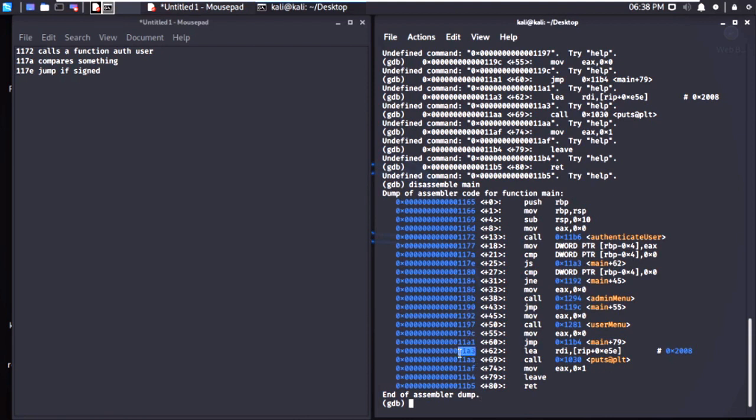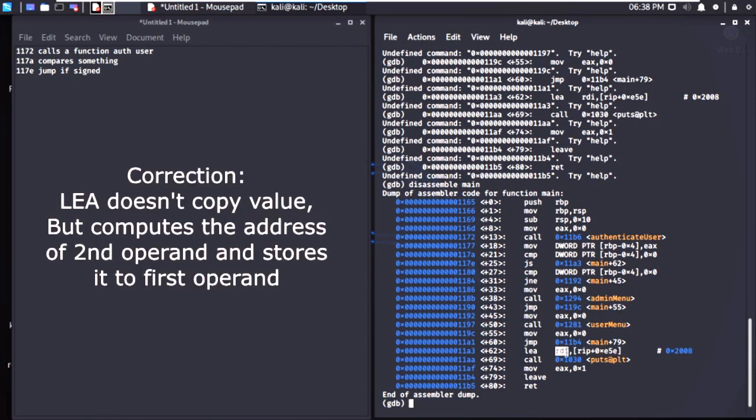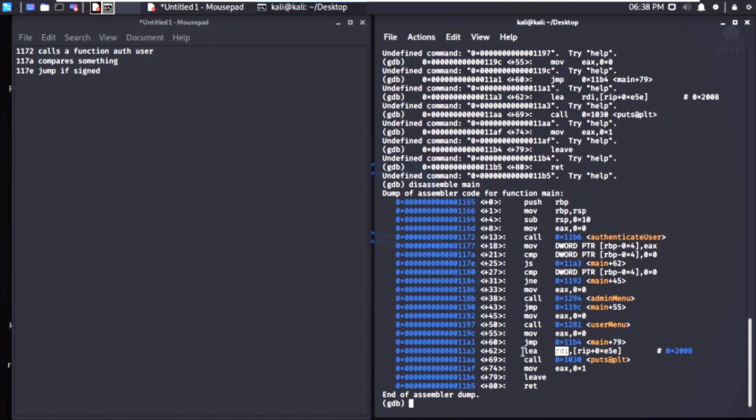Here. So 11a3. Alright. Now the job for 11a3 is an LEA, or load effective address. There is a load effective address instruction, which in this case specifically means it's going to go to this address and copy the value in RDI, or in this case the destination index. So I am thinking that this might be some string which is stored in the memory, and that is being called by this instruction, and the instruction is puts. So I guess these two lines specifically mean that something is being printed or displayed on the screen. So we are not interested in this.